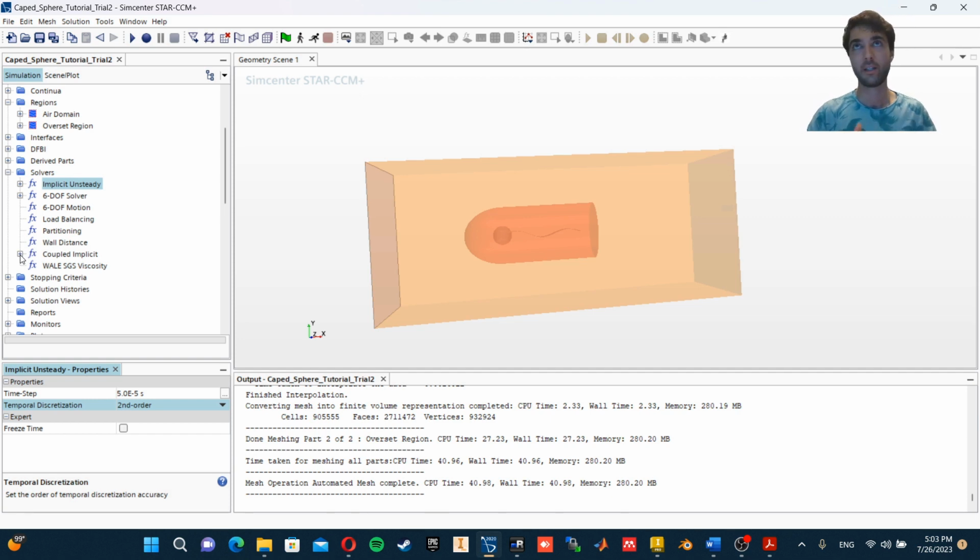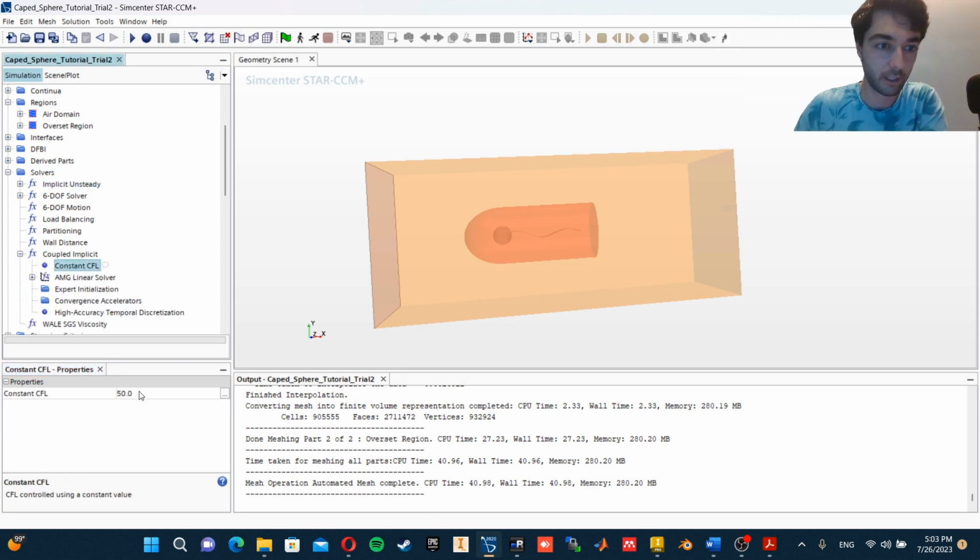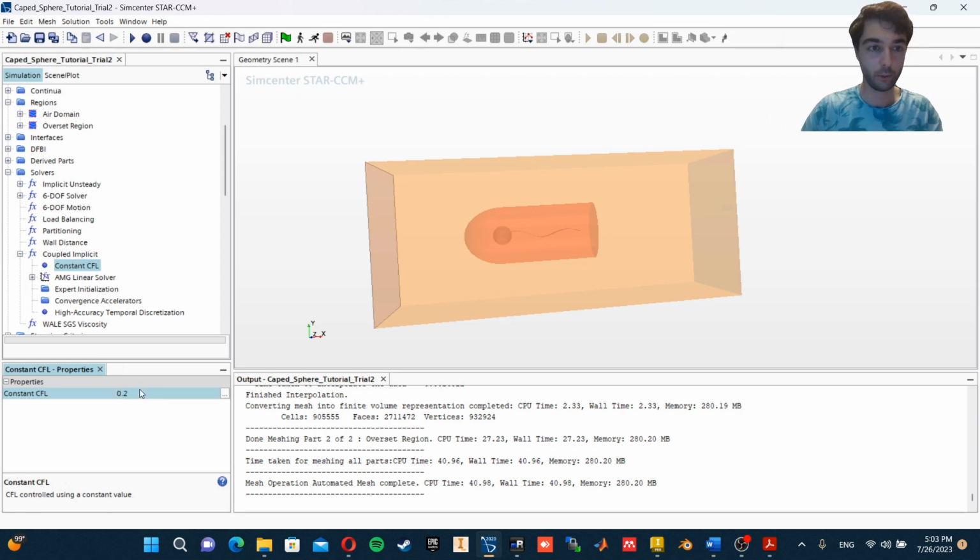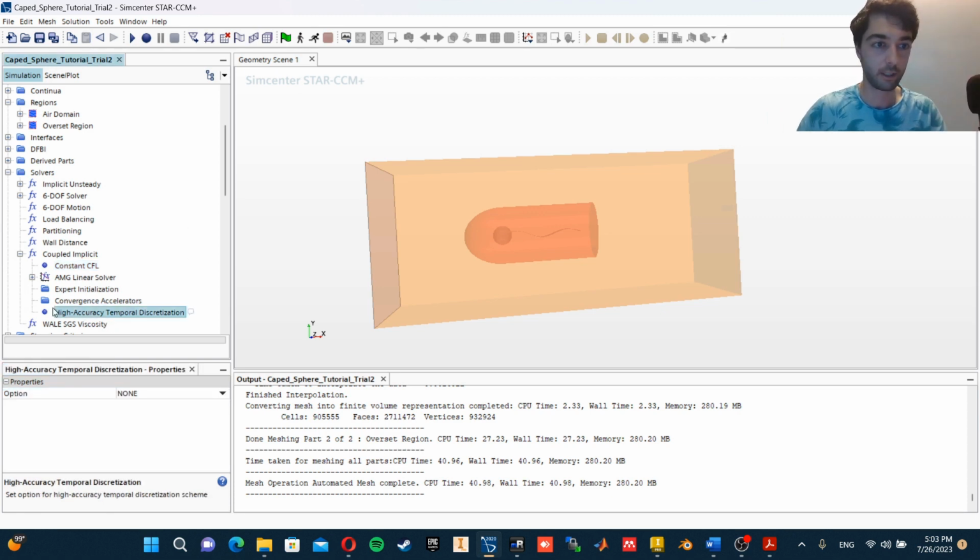But again, the higher order discretization you have, the more unstable it gets. Always keep this in mind. So the constant CFL will be 0.2, and our high accuracy temporal discretization, the option we chose here, will be fourth order, not fifth. It's more unstable, okay?